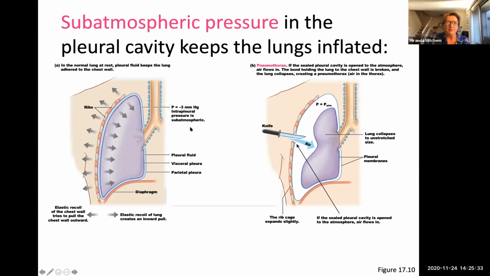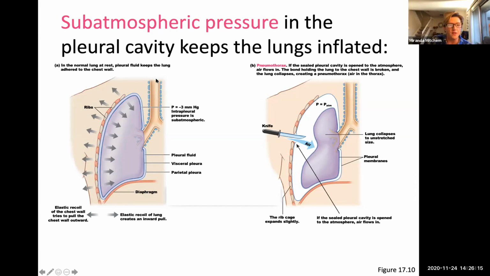Okay. Now let's apply the change in pressure to a clinical scenario so that we can help to understand the role of the thoracic cavity and these pressure gradients in the exchange of respiratory gases. So we're looking at what's called a pneumothorax, and this is a medical emergency. Somebody would need to get probably to a trauma center pretty quickly here to deal with this. What shouldn't happen is pulling out the knife, because once this knife goes in, it could be plugging up a hole, but once it's removed, then you have a gaping hole which would lose pressure.